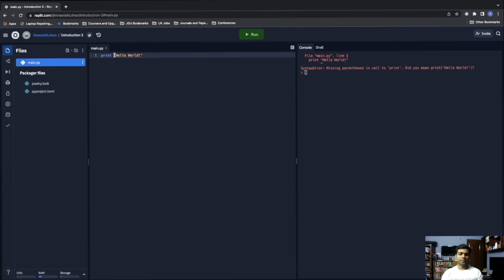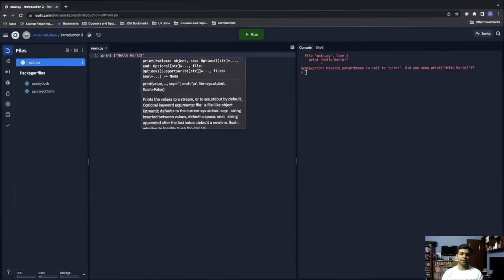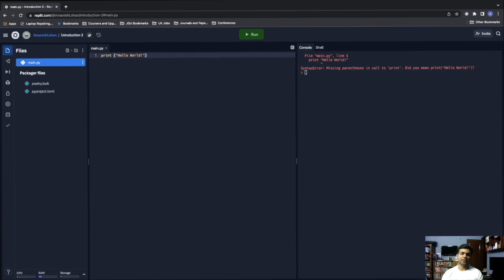So as I told you, in Python 3 it's very important that we put parentheses around the print functionality, otherwise it will provide us with some sort of an error. So once again, if you put the parentheses around and we click on run, the code should work absolutely fine.